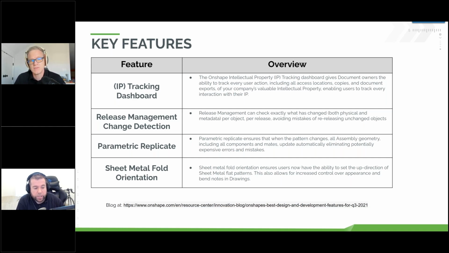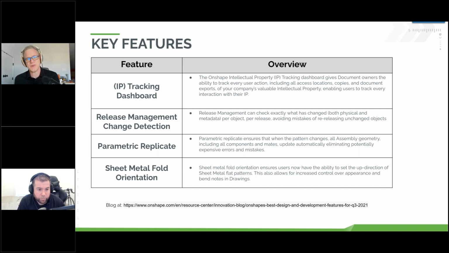And so you'll see in almost every one of these, not just that we've done them, but that we've done them in a way that's very much Onshape in its form and how it works. There's unique aspects of everything you're going to see here in terms of how it's implemented. And that's one of the things I'm most excited about, not just showing you these things, but explaining why they can change your workflow, why they can change your day-to-day. So, sorry, go ahead, Greg.